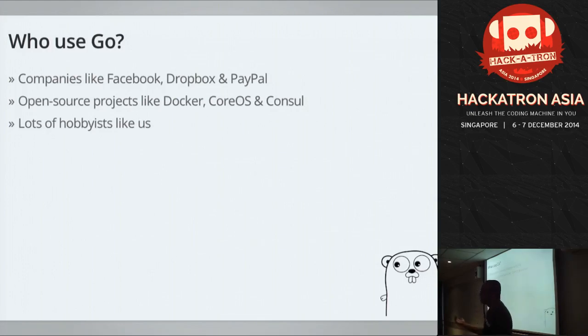And Nitrous is one of them. We went through this whole Ruby, Node.js process, and then we figured out that certain things suck in these languages, and they didn't really suit our needs. So we had to switch to Go. We were using Go for our hobby projects before that, and now we use Go for our day-to-day work plus hobbies as well. So it's a good language that balances your hobbies plus actual work.